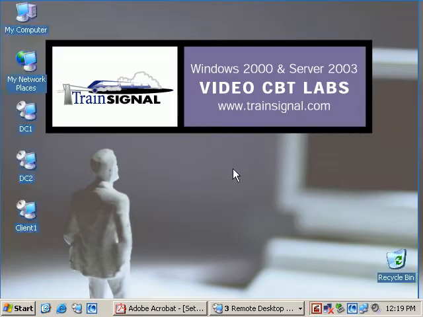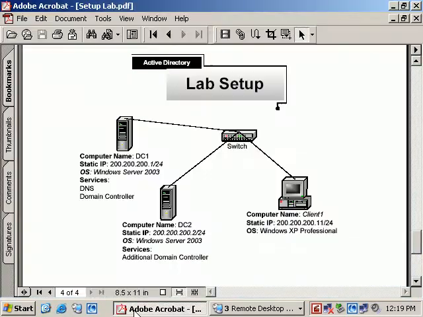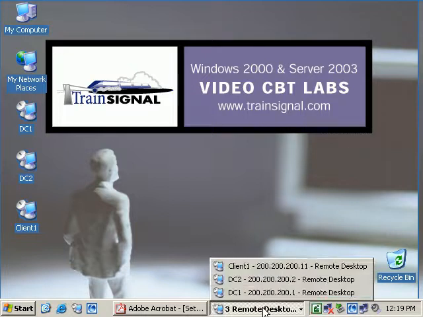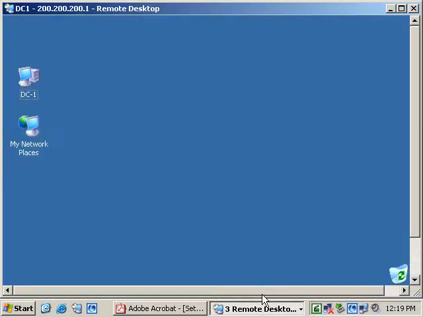So from time to time, I'll have my notes open over here so that you can follow what are the procedures that I'm going through. And then I'll have these icons open. So every time I need to go to DC1, I'll simply select this, and I'll be on DC1, and will perform the activities over there. So that you know, most of the activities that we'll be doing will be on DC1 for most part.